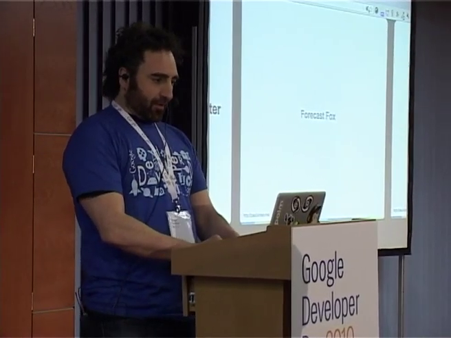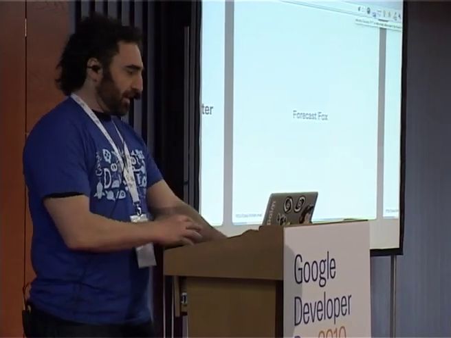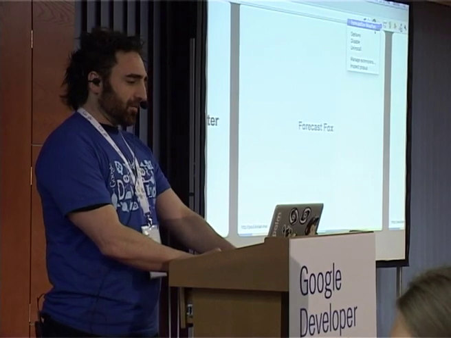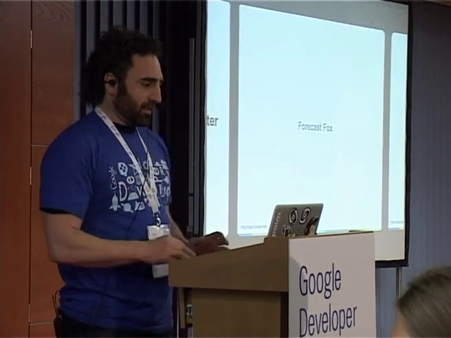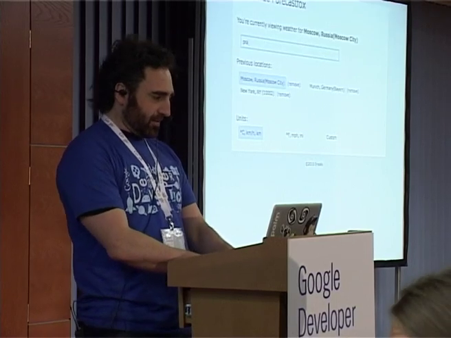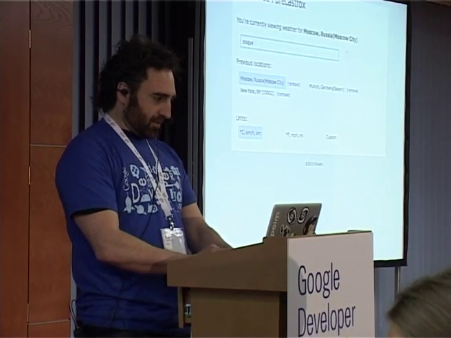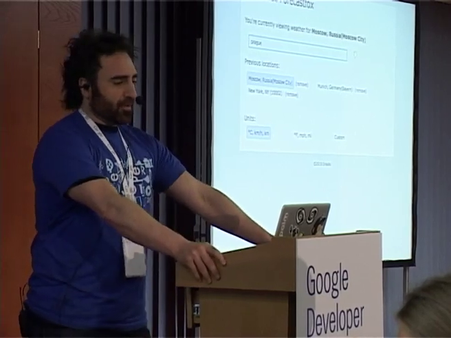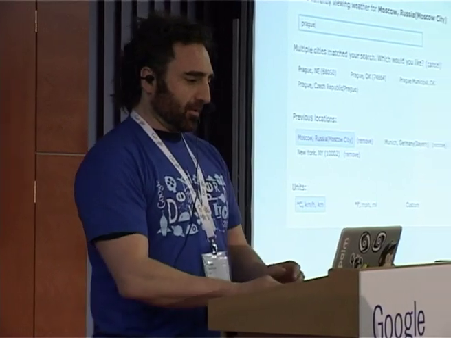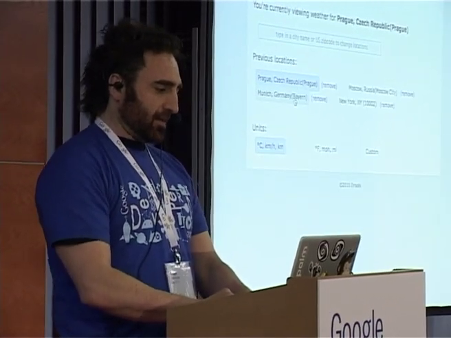So firstly, we've got Forecast Fox. This is an extension that shows the weather while you're surfing. And you'll see there's an options page here. I've previously left it in the previous venue, and now I can actually customize it, assuming we've got internet access here. So let's see if we can add Prague. And you'll find that each extension has its own options page. That's something that's actually built into the extensions mechanism.